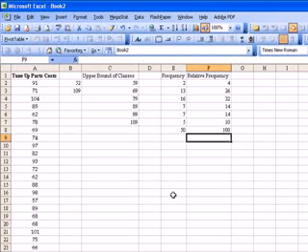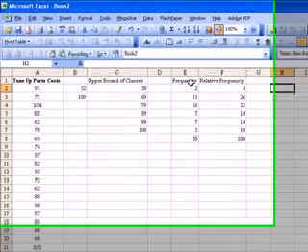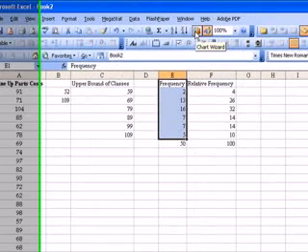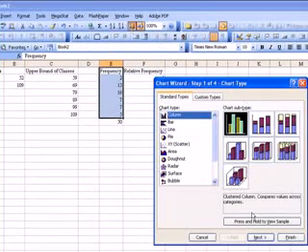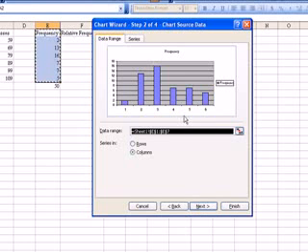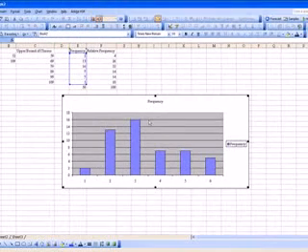And now, if we want to put a graphical presentation together using our chart wizard, we can simply select our frequency. Remember, don't select the 50 because this is the total. Go to our chart wizard, click on the chart wizard, say next, and this shows us what our frequency distribution is going to look like. And let's go ahead and finish that. No need to put in labels.